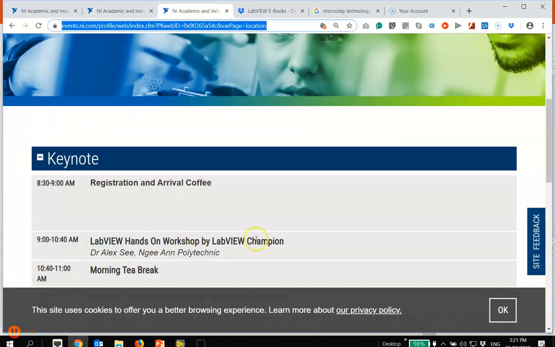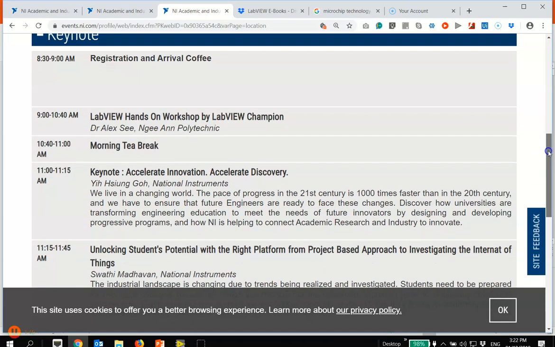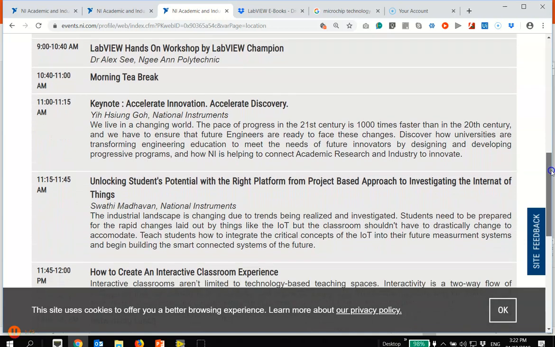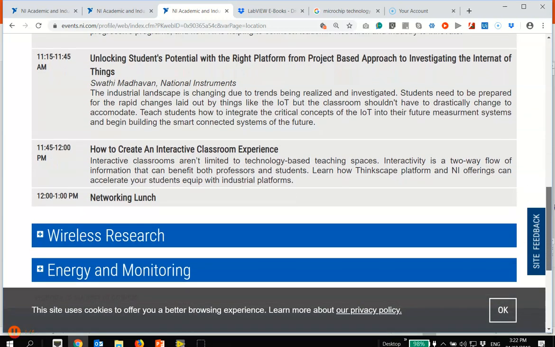And just to share that the agenda for the program for that day will be as follows. In particular for myself, the LabVIEW hands-on workshop by the LabVIEW champion is from 9 to 9:40 a.m., as you can see on this screen here. And then you have the rest of the program for the rest of the day.